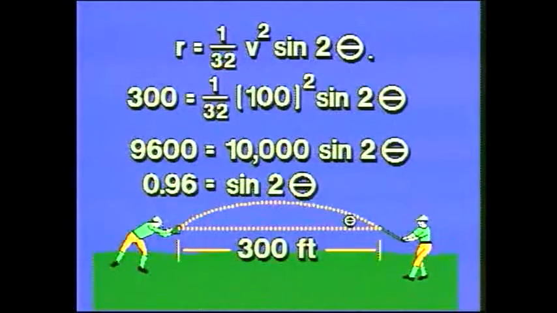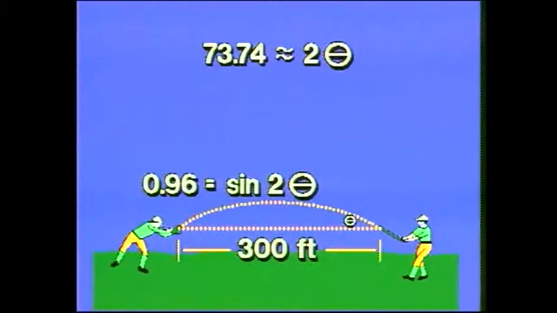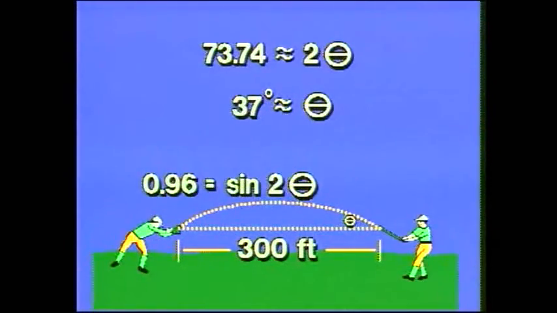On the left, you see, with the calculator, we would enter 0.96 on the calculator and hit inverse sine. And what we would get, of course, is 73.74, rounded to 2 decimal places. On the right, when we take inverse sine, we're left with simply 2 theta. Well, now dividing on both sides by 2, we find theta to be approximately 37.